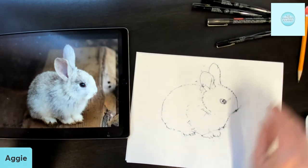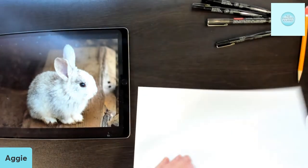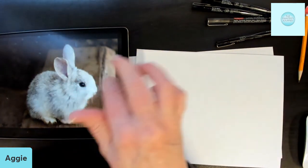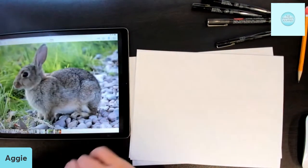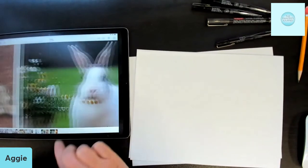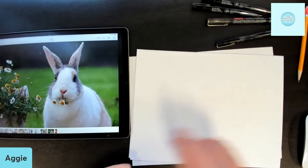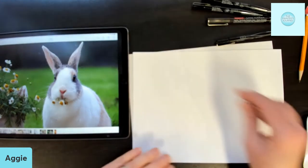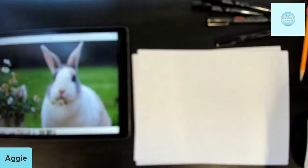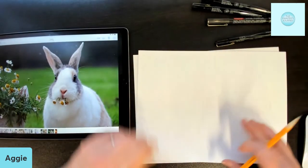Okay, so that's a smeary bunny, but isn't he cute? That was fun. Let's do another one. This one's pretty nice. Here's one laying down. He's kind of skinny. Let's do this one with his front on face, you know what I mean? Because this might be what we do with our bunny basket, having them in the basket.